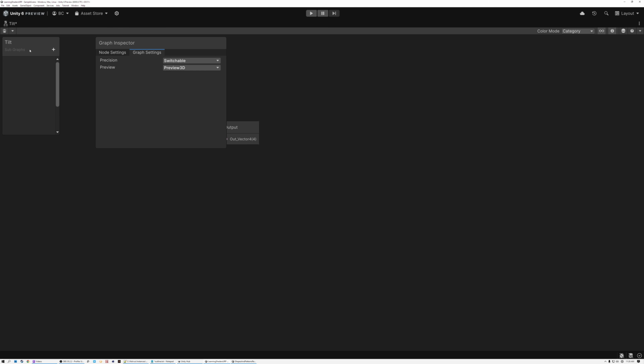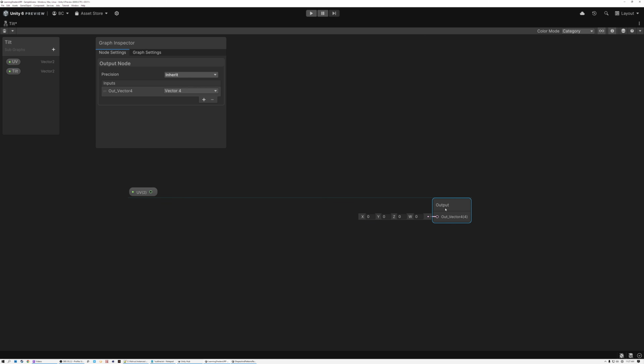And for our Tilt subgraph, we're going to add a UV input, and we're going to add a tilt input. This is how much we're going to tilt the UVs. So I'm going to set my UV again to use custom binding. I'm going to set my label to UV 0, and we'll drag that in. For the tilt value, we're going to set a default value of 0.25. And for the Y, just leave it at 0.